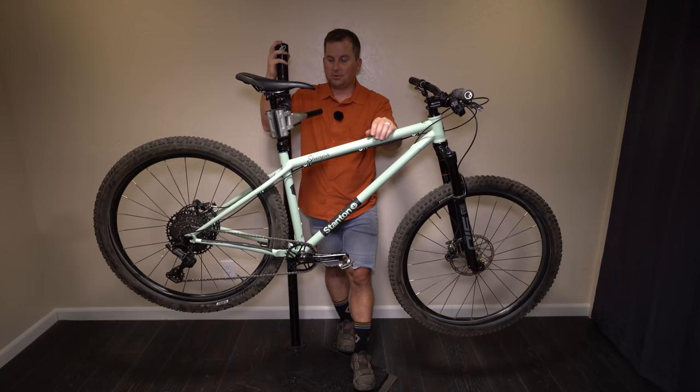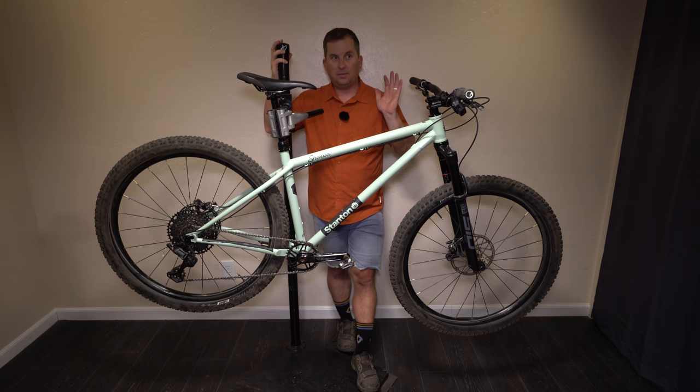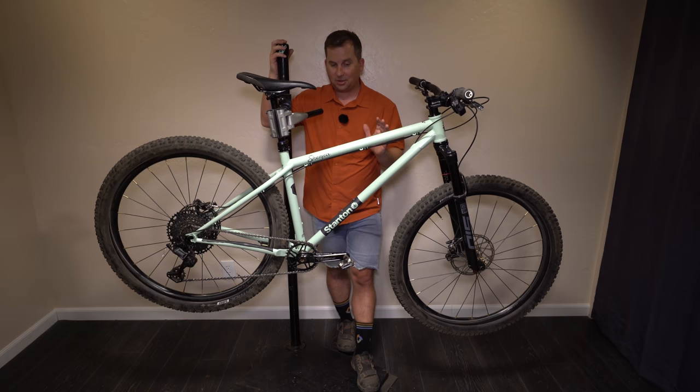Stanton does some really cool things. They can do any color bike from the RAL catalog. You just get them the RAL number and they can paint it that color. That makes it unique. I've never seen another Sherpa this color and it is absolutely stunning.